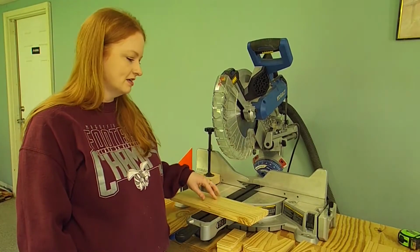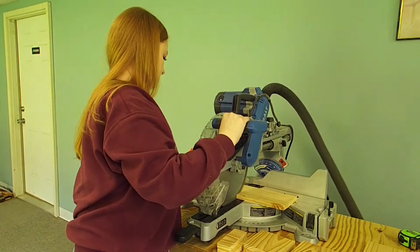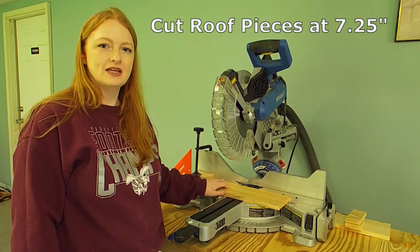The next piece we're going to cut is for the bottom of our birdhouse. It's going to be 6 1/4 inches. For the last two pieces we need to cut out, it will be the two pieces for the roof, and those are going to be 7 1/4.